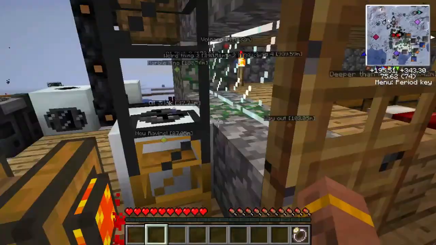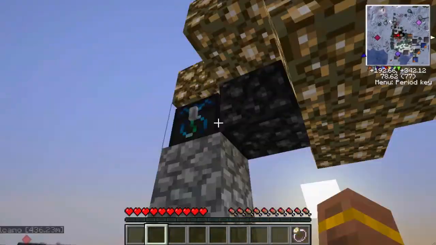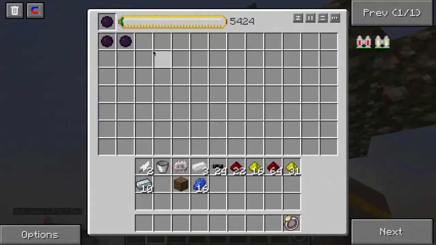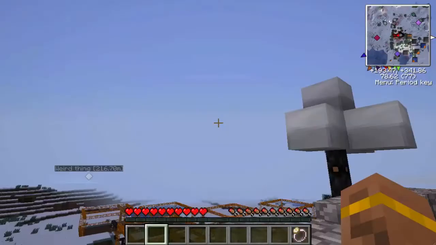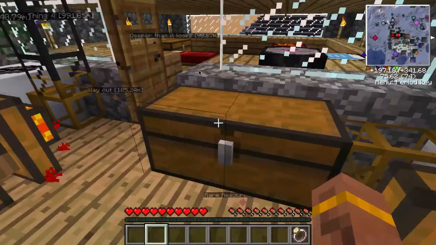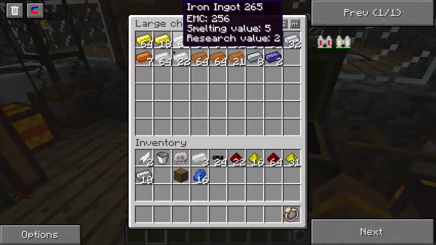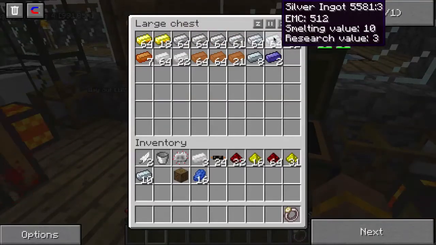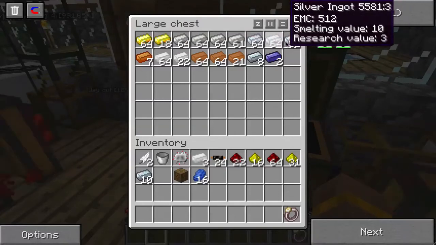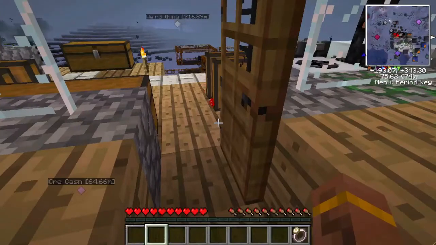Also, while I was away, I hope you don't mind, I made myself a couple more dark matter by transmuting a load of my resources. I have a ton of gold and silver, which are really good for EMC. I mean, gold is one of the best at 2048, and then silver comes in at 512, and I've got nearly 3 stacks of that, so you know, I've got plenty of EMC to be using.